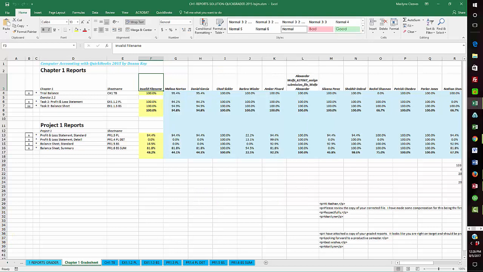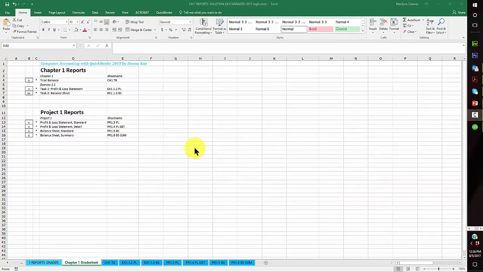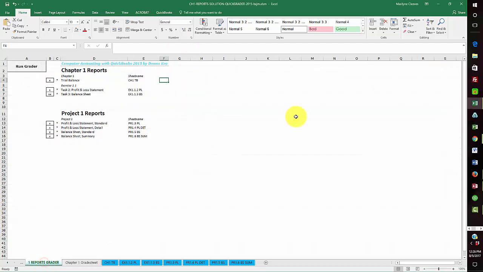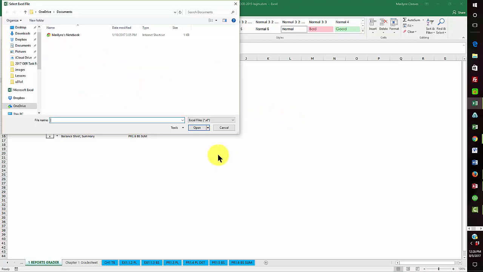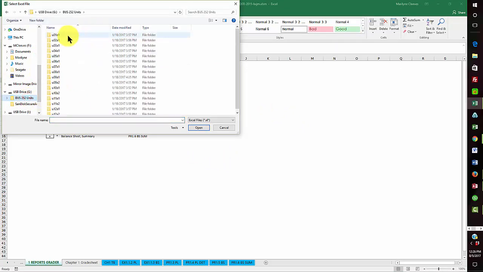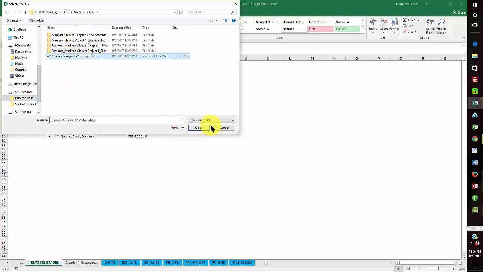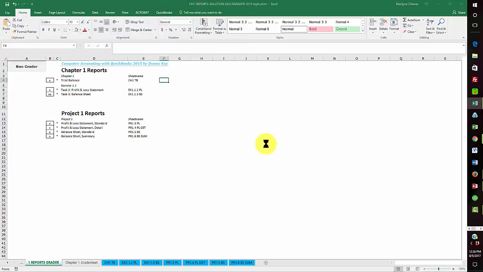So okay, so this is generally how my grader comes in with only just the blank information in here. And I just click on run the grader, but I have to find the worksheets. So when you submit them to me, I get those worksheets, and I'm going to run it right now and see if I've done anything wrong.